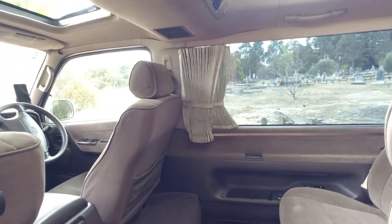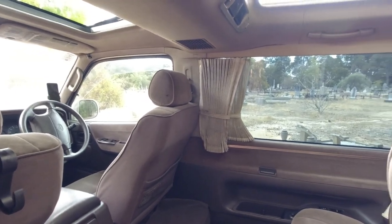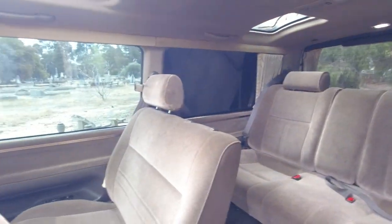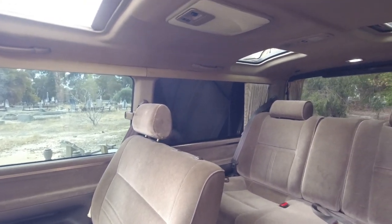I can't be bothered showing you the curtains. I have tints, so I don't use the curtains. 9 out of 10 Super Customs, the electronic curtains won't fully operate and work like they should. This one does, but again, funnily enough, the guy that doesn't use the curtains has the ones that actually work.